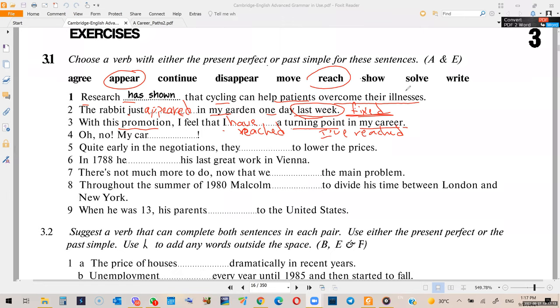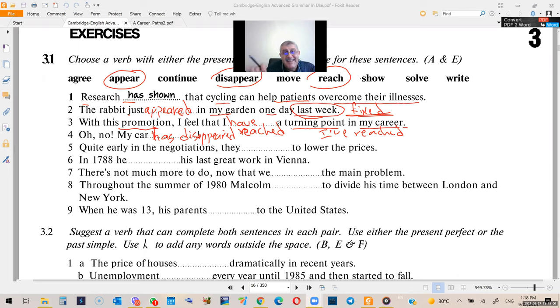Okay. Oh no, my car disappear. فجاء وتفاجأ بحدوث شيء اللي هي اختفاء السيارة. كيف راح تكون؟ لا, في اللحظة حصلت منذ ثواني. Oh no, my car, هتقولين has disappeared. كيف اختفت؟ كانت موجودة. Has disappeared. كيف اختفت؟ يعني شنو معناها؟ معناها مثلا وقف سيارته للحظة, نزل لصيدلية مثلا دقيقة, نزل سأل دكان ورجع.